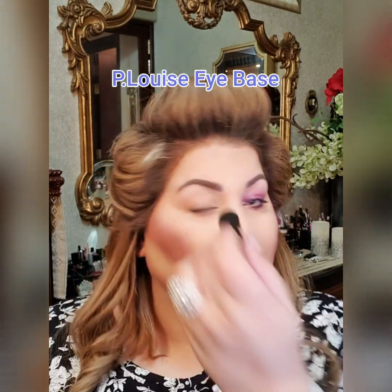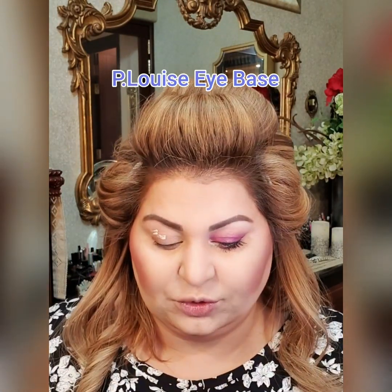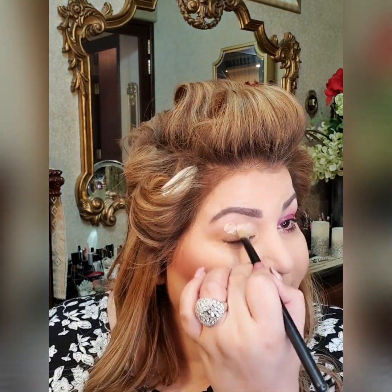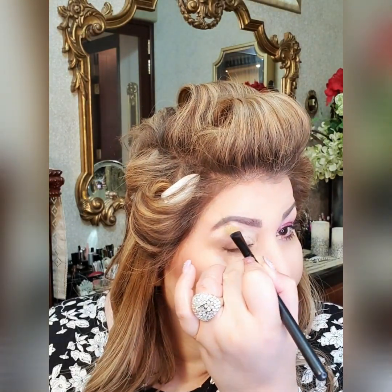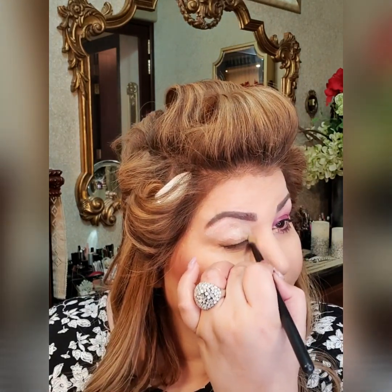And I start with the eyes. For the eyes, I will use P. Louise base. Use any color of the P. Louise base you have. They are very highly recommended because there is nothing better than those out in the market, honestly. So I will blend out carefully on the whole eye, inner corner.